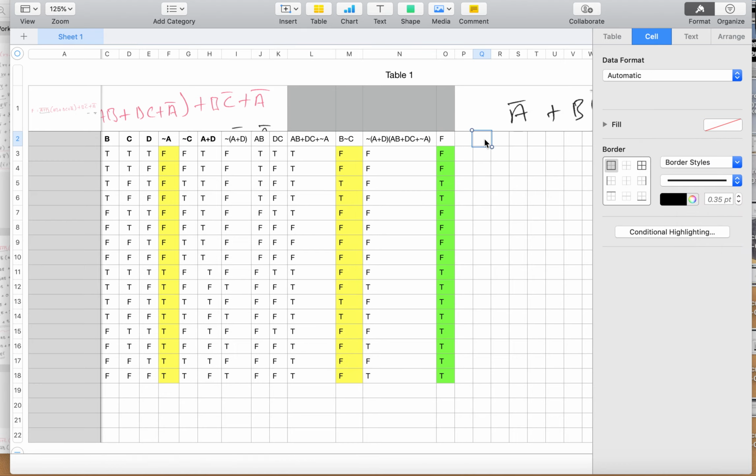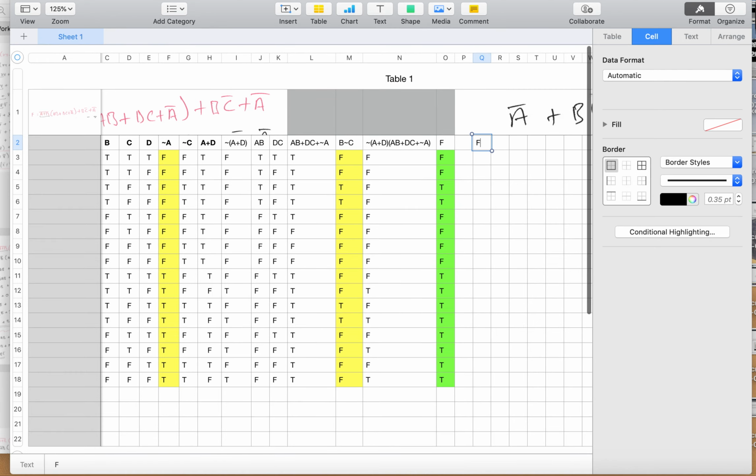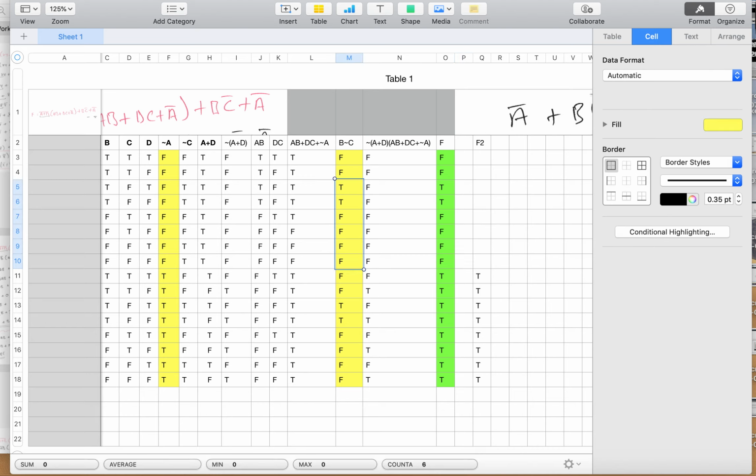Okay, and what we're saying is that if we have F2, which is the reduced expression, so this is F2, and F2 is actually just equal to not A or B ANDed with not C. Okay, so again, if I look at not A, I can say that I have 8 trues down here. So they're all going to be true straight away. Now actually all I need to do is copy in the top half of this, because it's going to be false or what's over here.